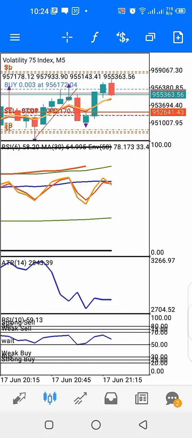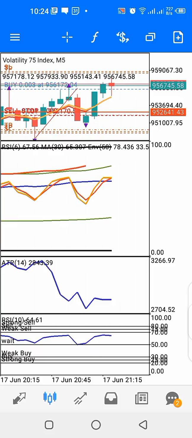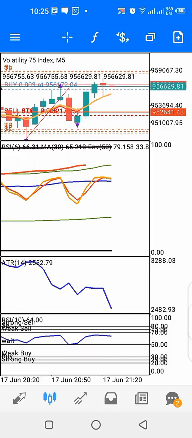so I expect price to go up to the take profit of the buy stop at 2,500 points above. But if it comes down, it's going to come down to my second edge trade, which is 0.008, almost exactly on the running sell trade, which is 0.001. For now, you can see that the bulls are showing some level of strength, pushing price upwards. So if price gets to my take profit for the buy trade, it will be better for this exercise. But if price comes down, that shows the range continues, and then it will trigger my sell stop.